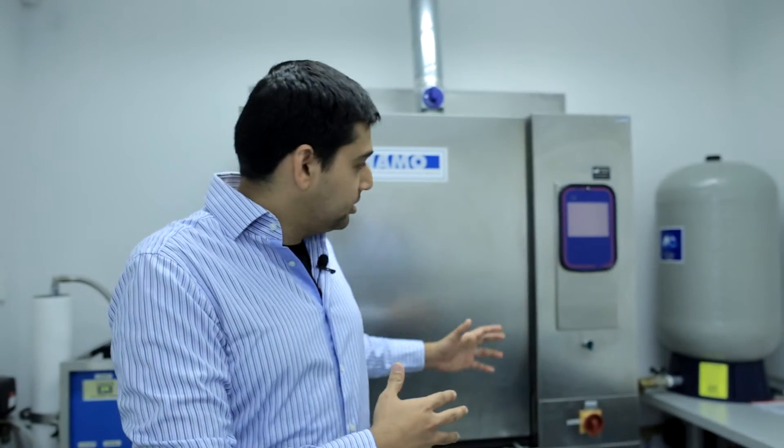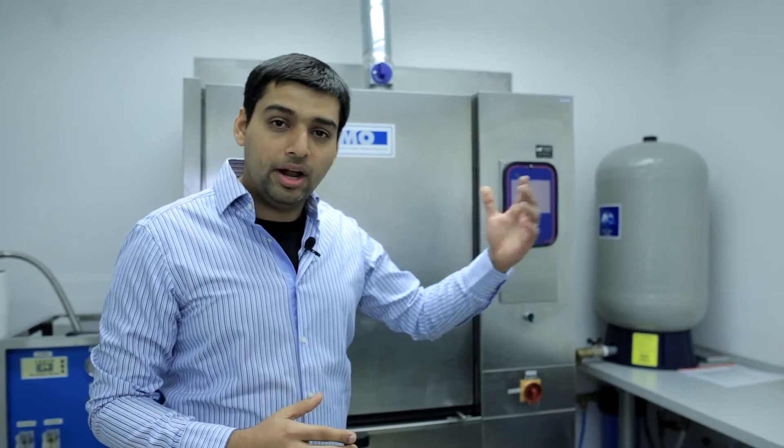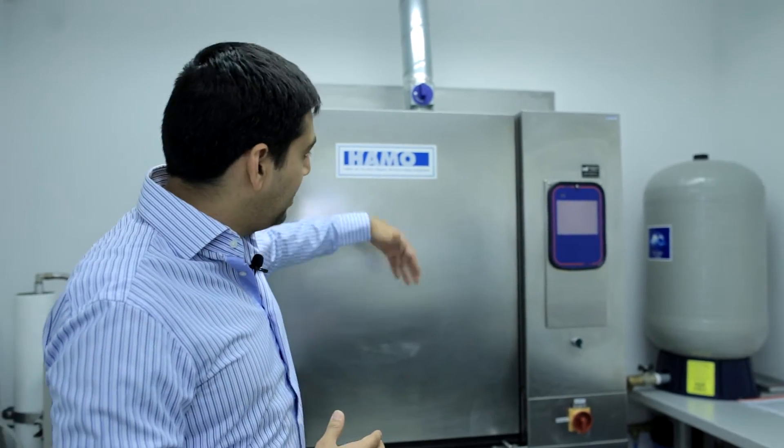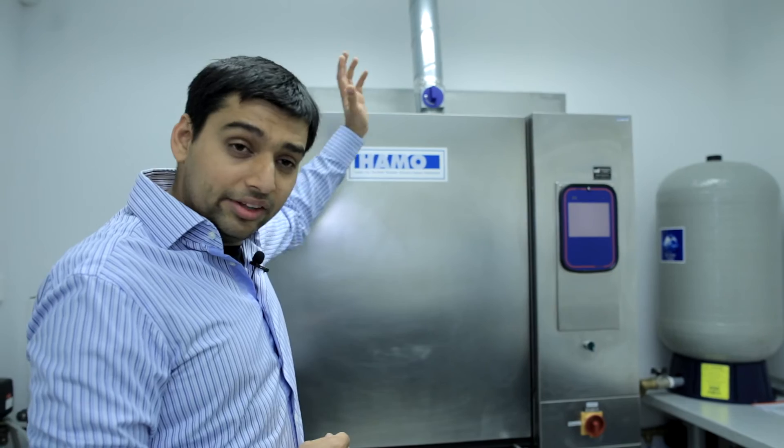So once the cleaning process is over, then finally it's time to move the implant into the clean room. This machine behind us is a specially designed machine just for that. There are special solutions that will wash this implant for about an hour. Then the implant is rinsed with sterile water for one hour after that. And then it will be like an autoclave. It will take it up to 120 degrees for an hour. Once this is done, there is a pass box. So basically the implants will open up into the other side and the other side is inside the clean room, which now we will see.